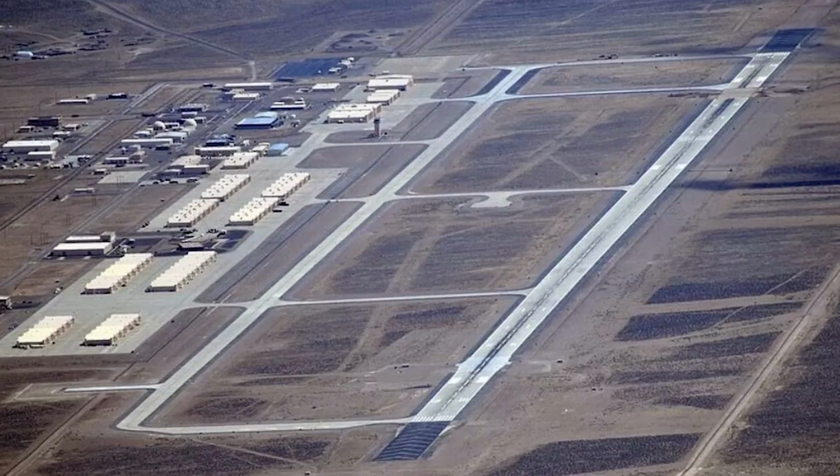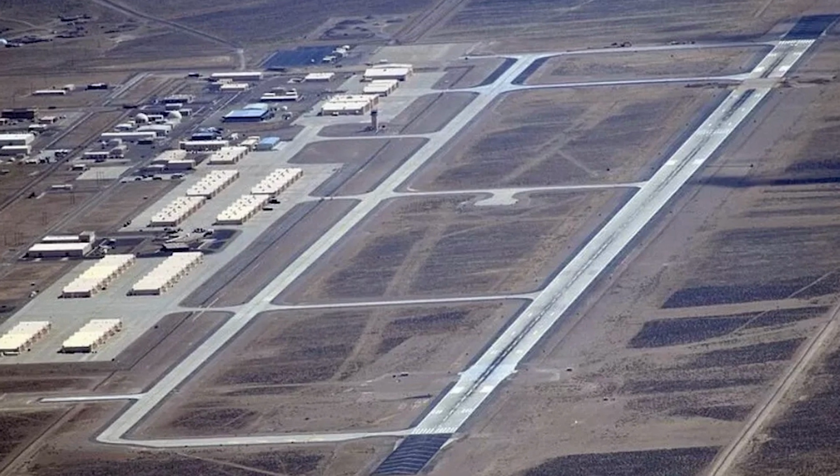Eyewitnesses in the area have regularly claimed to see UFOs twisting and turning in the skies over the base. They claim scientists working for the military area examine and recreate alien spacecraft, and this is where you find those aliens. So that's why we've got all this hubbub today and why these photos were so hard to find. Turns out an entire building quietly vanished from this area back in 2020.